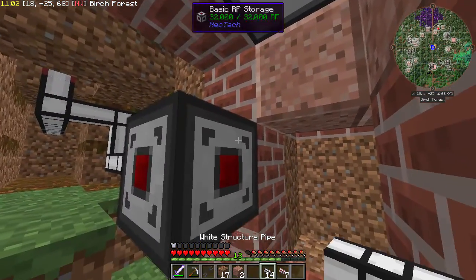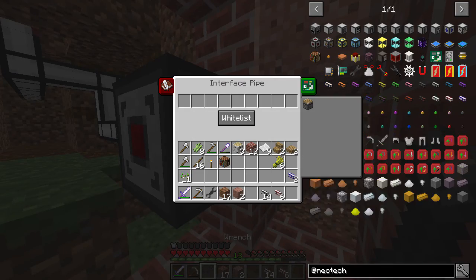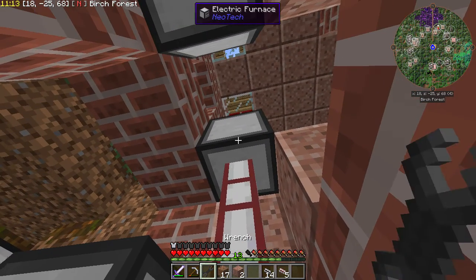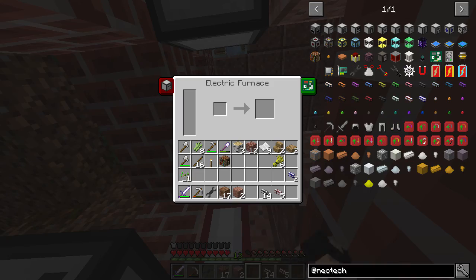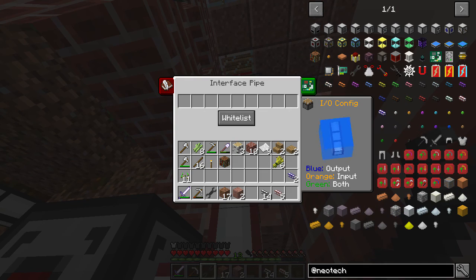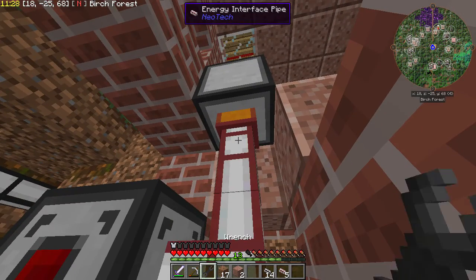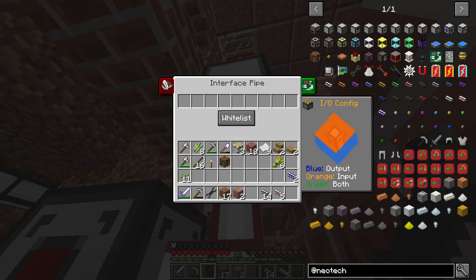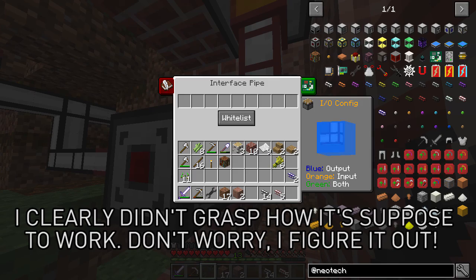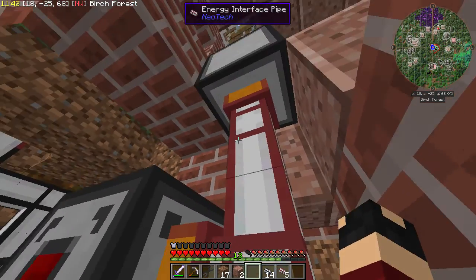Okay, fantastic. So then we want an energy interface pipe, and we want it to be bringing out power. So then this is a good test. Are you getting energy? You are not. So do I need to put you on orange? No. Do I need to put you on green? No. Okay, I'm going to leave you on green because this obviously needs something. Orange. Orange, are you doing stuff? Orange is doing stuff. Fantastic.